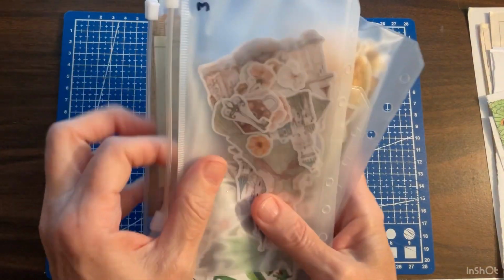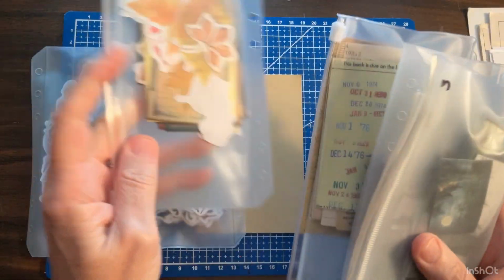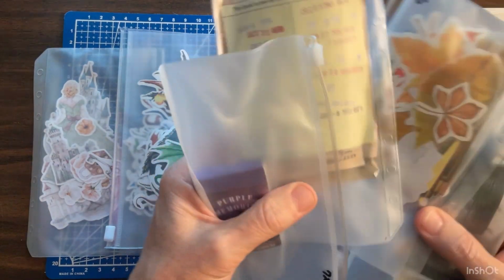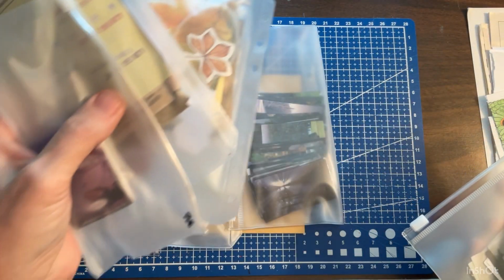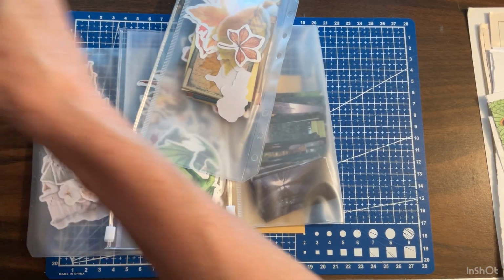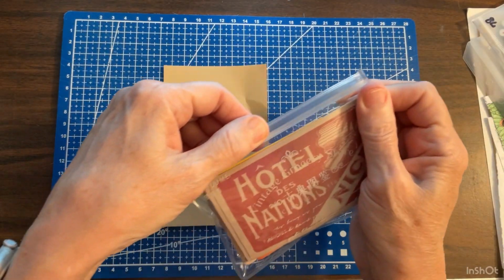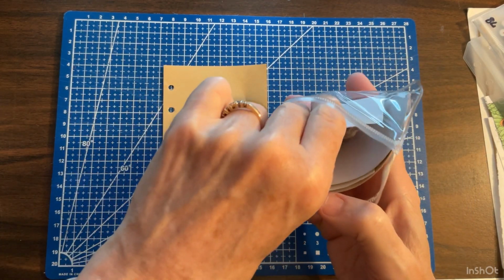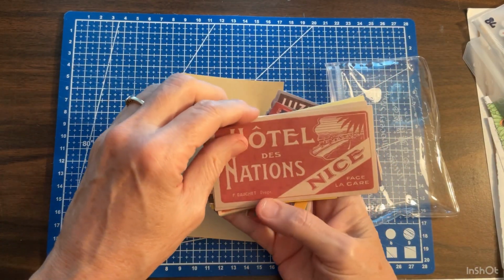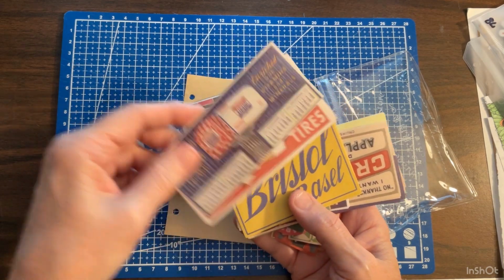All right, we're going to do today's first. I have a castle, and look, this is a whole different pack of dragons than the one that I was using. Get something out of here, I think. All right, let's see what we're gonna do. Let's just see what we can see. Hotel Destinaciones. Checkers. Huh. Are these like ads or something?